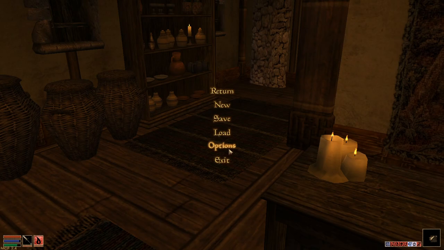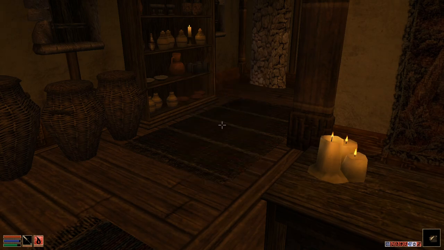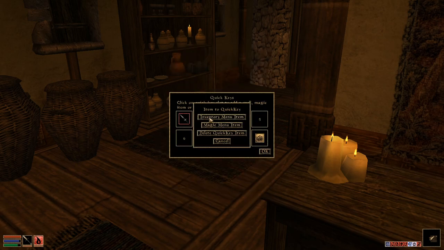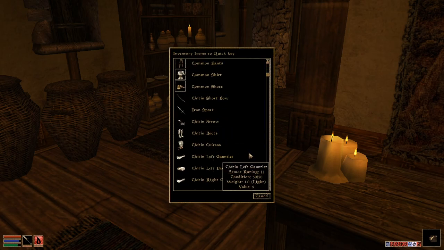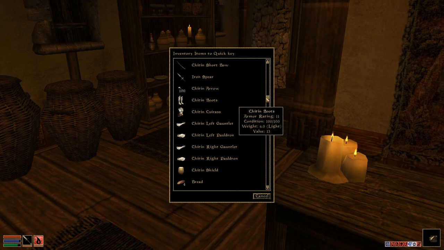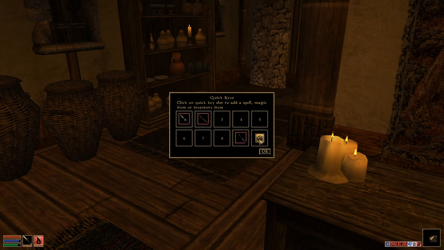Let me look up the controls for hotkeys. Quick menu, F1. Speak, traveler. There we go. Yep, and we can put whatever we want. So Iron Spear goes to 1. The short bow, and then since you can put anything, you could also conceivably set it so you can swap out stuff like your armor. I don't know why you'd want to do that, but I always put lockpicks and stuff here, and you can also set potions.